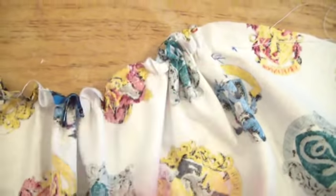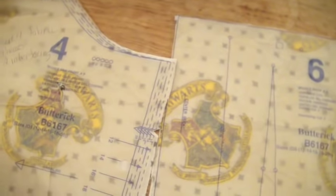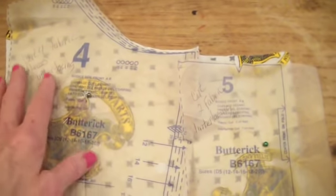That's what the ruching looks like, and now I'm going to do the next step — pieces 4, 5, and 4. This is piece 5, and I grabbed piece 6 by accident, so I'll put that aside. Now I've got pieces 4 and 5 — I have to sew these together. This is going to be the front that holds the ruched piece we just made. I've done all my notches and put all my markings down, so I'm all good to go.